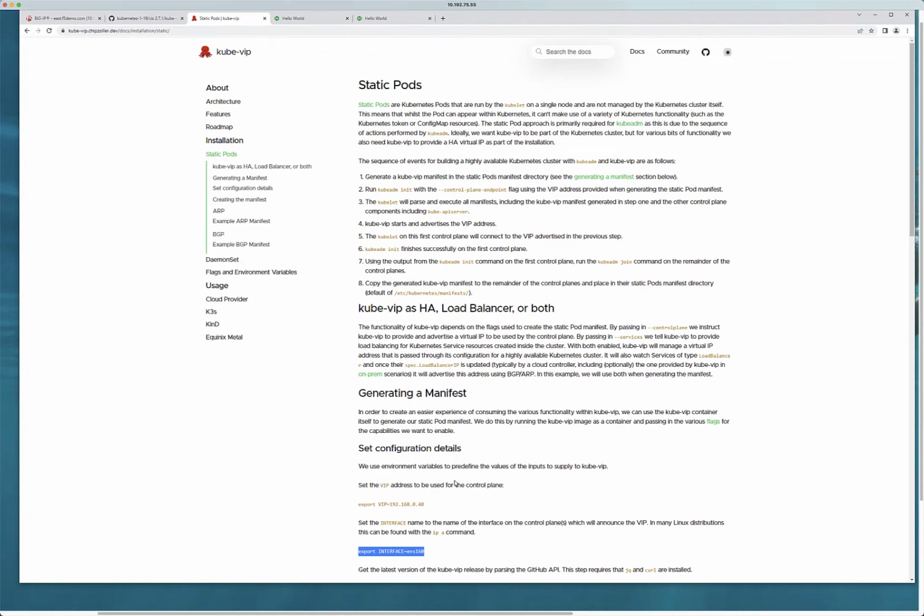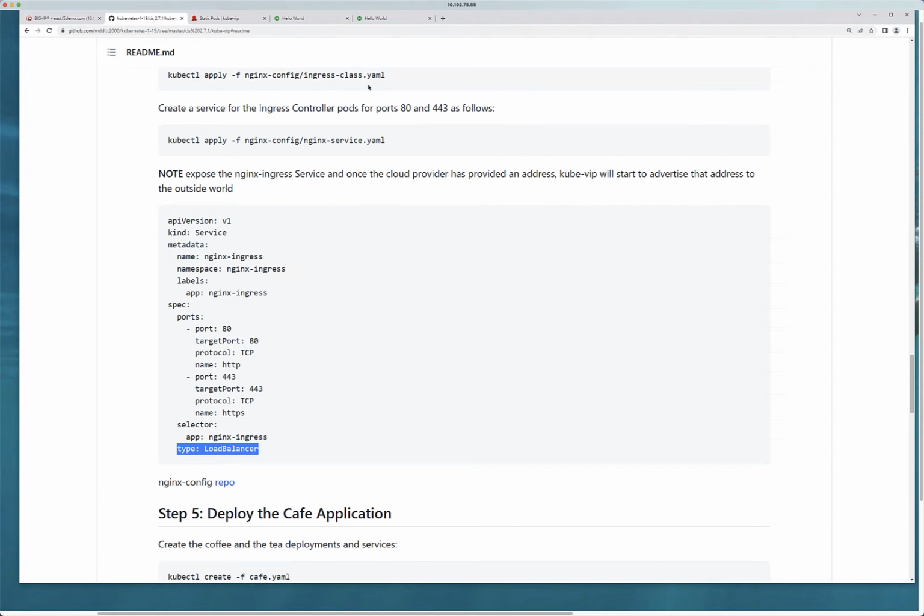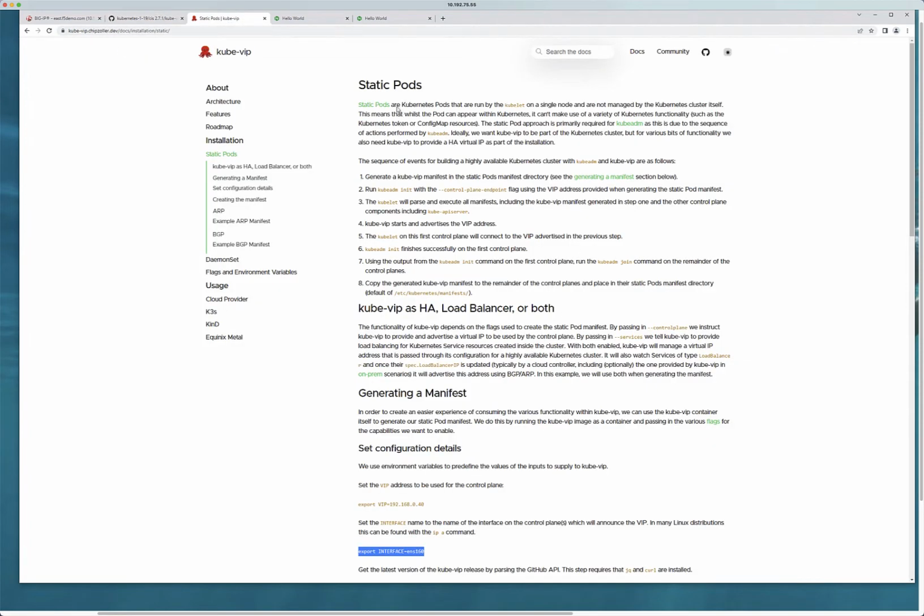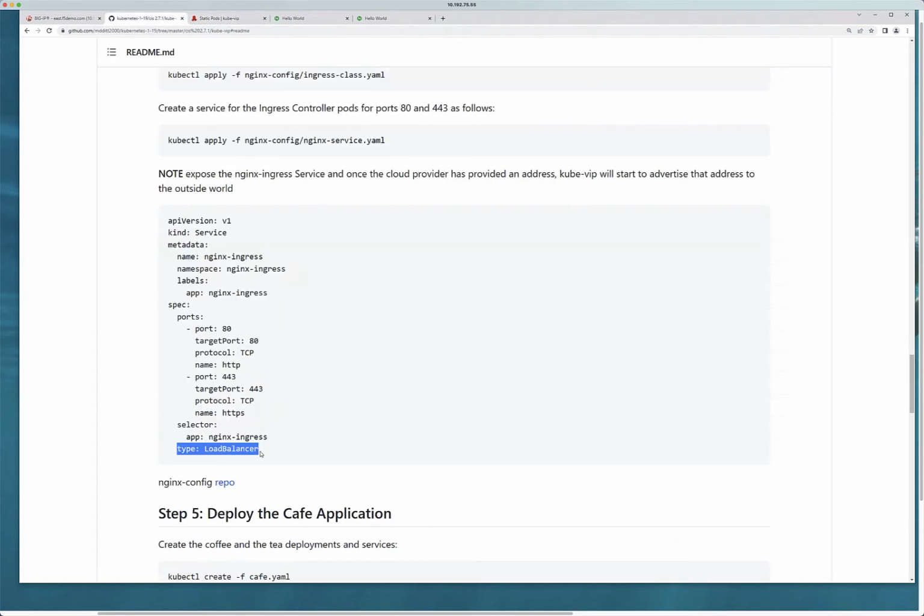But it would be nice if I could give that environment just to use the config map, because by using a config map, I have more control, and I'll talk a little about that in a minute. So this is kind of what I did in my environment. Daemon set would be the way to go if you were doing production, of course. So once I set it up of type load balancer, then I can kind of move forward.